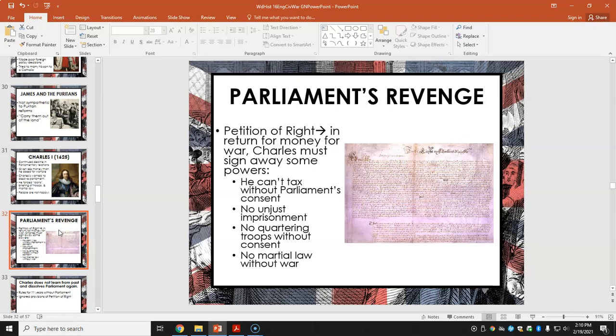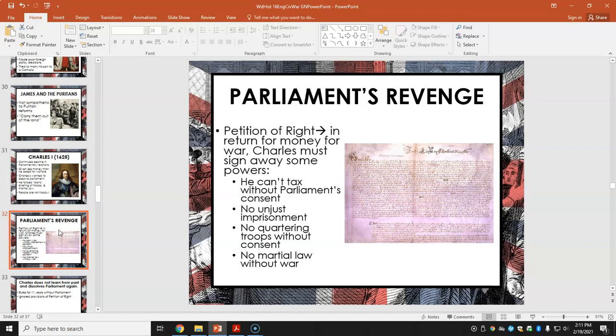So they say no quartering of troops without consent, because that was something that was common at this point. It means that if there was ever a need for the troops to be quartered, as in given housing and shelter, they could just force the citizens of England to house these soldiers. So imagine you're sitting there in your living room, and you've got 14 sweaty soldiers just sitting in your house, and you're forced to let them sit in there with you. Okay, so that was a big deal.